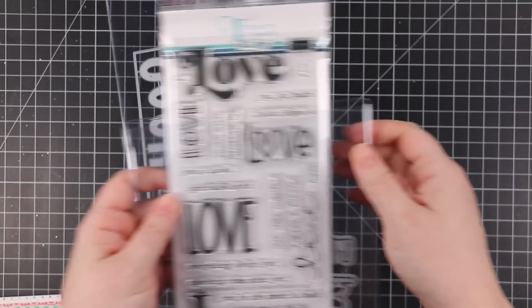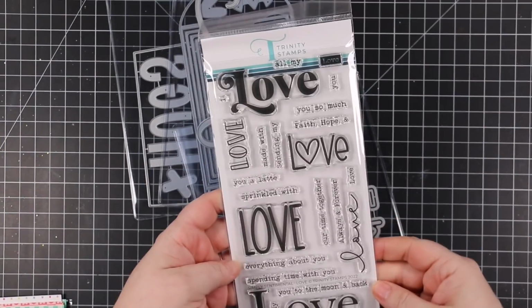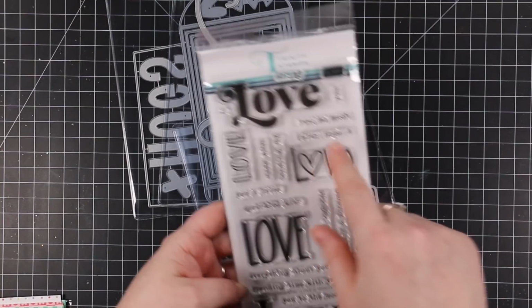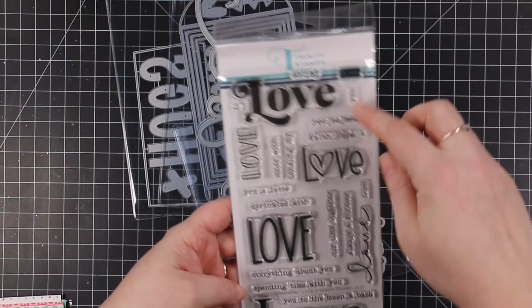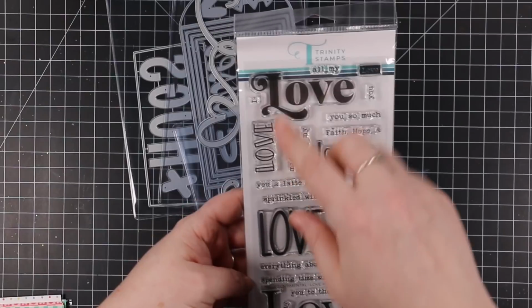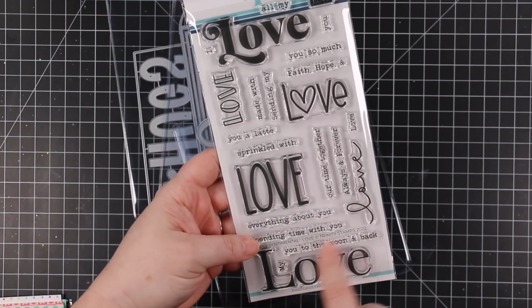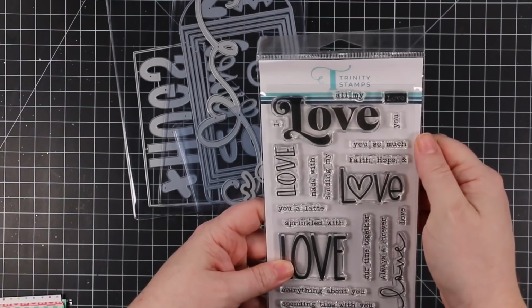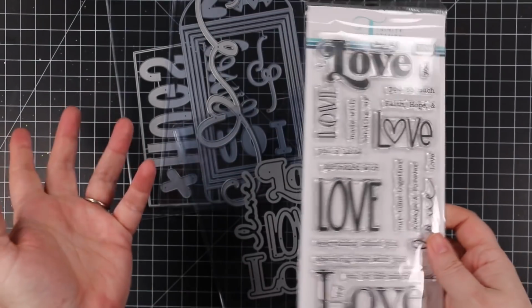And then there's this one. This is the Simply Sentiments Love. This one is one of my faves. I like that we've got different types of fonts for the word love, just depending on what you want to do. And then a bunch of buildable sentiments. So yeah, love everything about you. Love spending time with you. Love you to the moon and back. One of my faves. You know, love our time together. Love you so much. Sprinkled with love. You know, I love it.